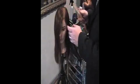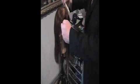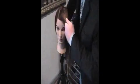So starting at the top, I'm going to work down towards her eyebrow and create one side of the triangle. Kind of move that over across her face. Now the base of our triangle is going to be in the front. I'll work my other side of the triangle on her left side, and then just comb all this hair to make this somewhat tight with very clean lines and clean sectioning. The better your sectioning is, the better your haircuts, the better your foil patterns will be, because you're not gaining a bunch of hair into a foil, or your hair is just not flying all over the place. You just have better control over it. So that would be our triangle.